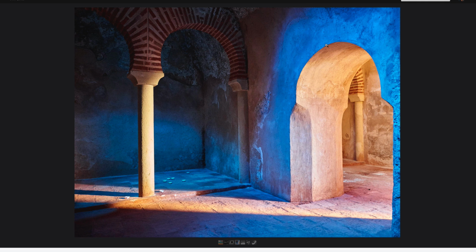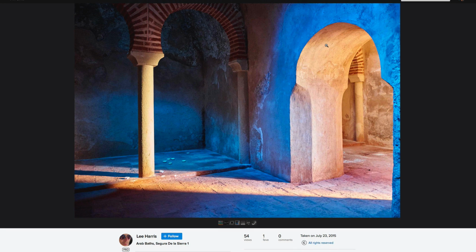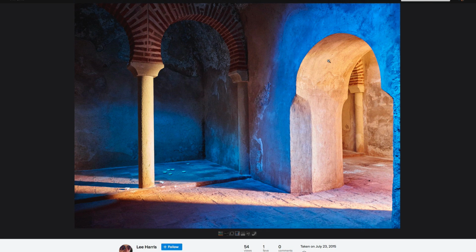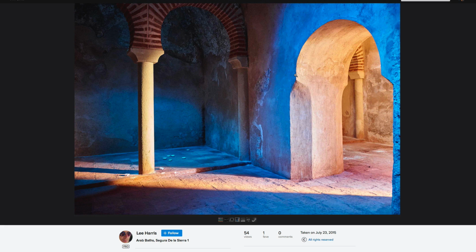Don't know if he accentuated this in post. He may have. But with that slow shutter speed, there's really no telling whether or not he captured this pretty much in camera. It's possible that he could have, because at that slow of a shutter speed, you're really registering a lot of the shadow detail and nailing the exposure here for the details here, because it's easy to lose it. It looks like there was some sort of reflected light that was happening here to provide some detail here, because if this was in deep shadow, it would be really hard to pull out all this detail here that's happening up in the corners.